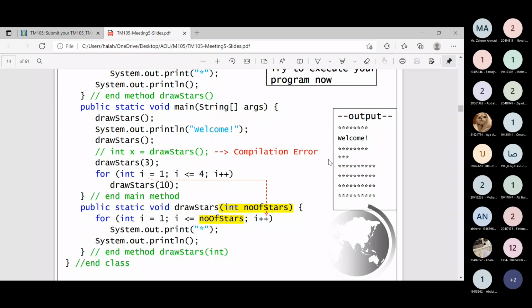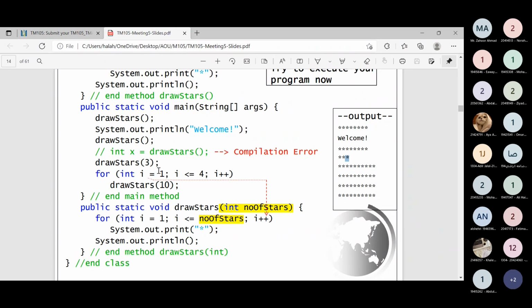So here we will print on the screen 3 stars. Then we will print a new line. Then our main program will go back to where we stopped, or where we called the method in the main program.